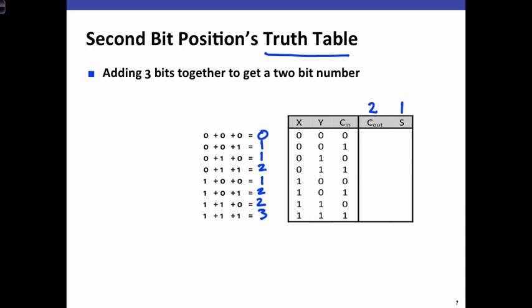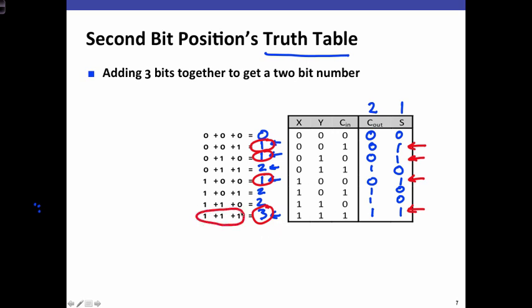To represent 0, I set both carry out and sum to be 0. To represent 1, I'm going to set sum to 1 and carry out to 0. To represent 2, I can set the carry out to 1 and the sum to 0. And to represent 3, I need to set both the carry out and the sum bit to 1. So the sum turns out to be a relatively straightforward function. We see the sum bit is set when our sum is an odd number. So again, we're going to think XORs, because XORs are odd detectors. And in fact, by XORing all of the input bits, we're able to get the circuit for the sum.